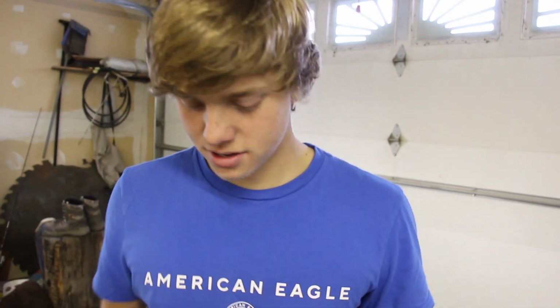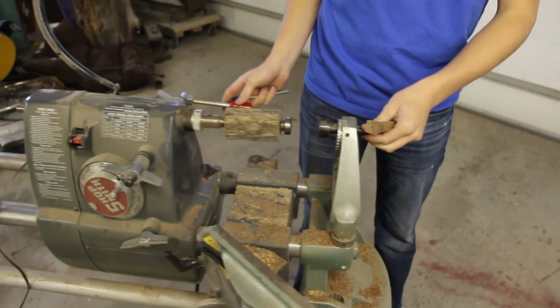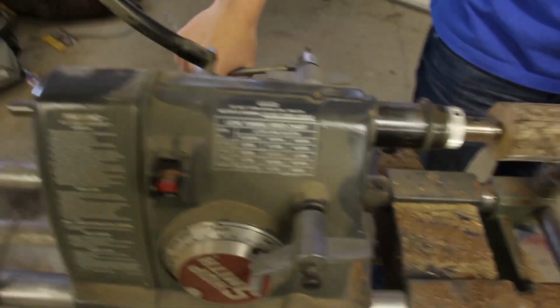Alright guys, so we have engineer Nick gracing us with his presence today. This is our lathe setup.